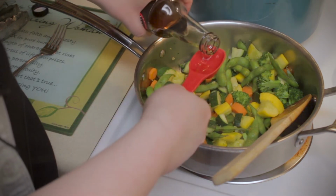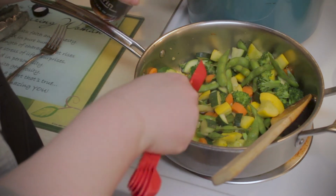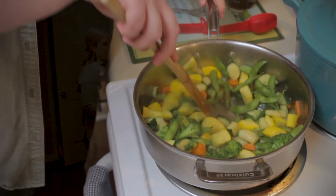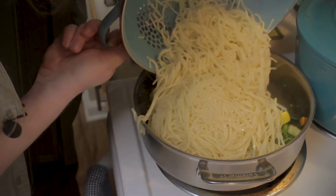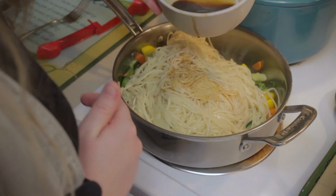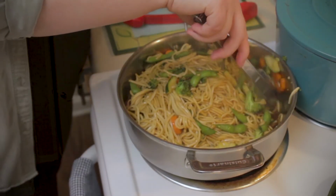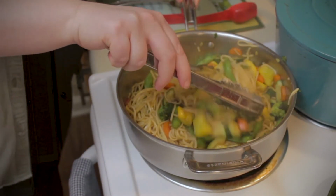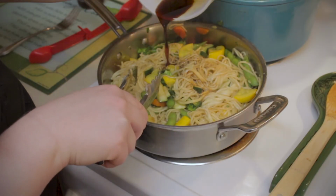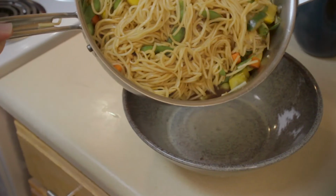After our vegetables are done cooking, we're going to add in our mirin. So we're going to kind of get all the brown bits off the bottom of the pan. And then we're going to add our noodles once they're done, and half the sauce. You're going to give it a good mix with your tongs. And if you feel like you need more sauce, which I usually do, I usually add the full amount. You definitely can. You just want a medium to dark brown color. Just depends on how you like it.